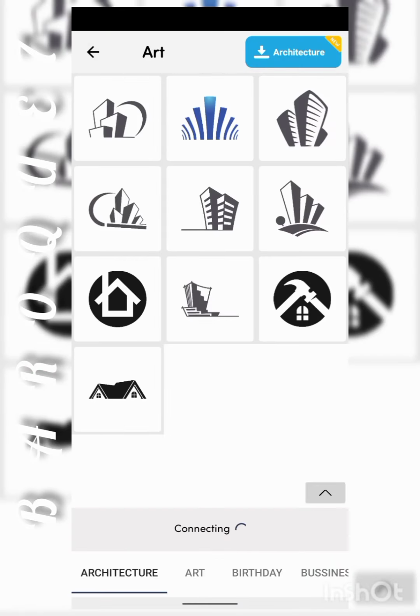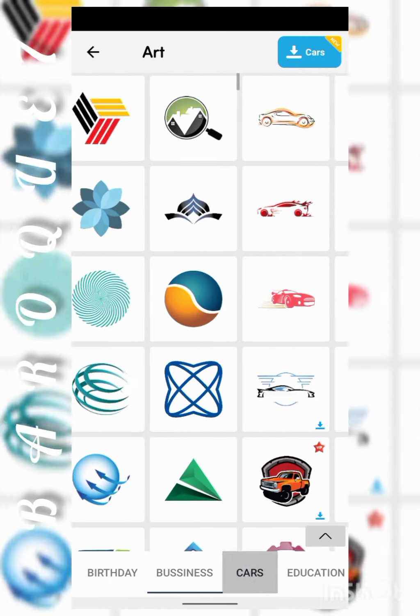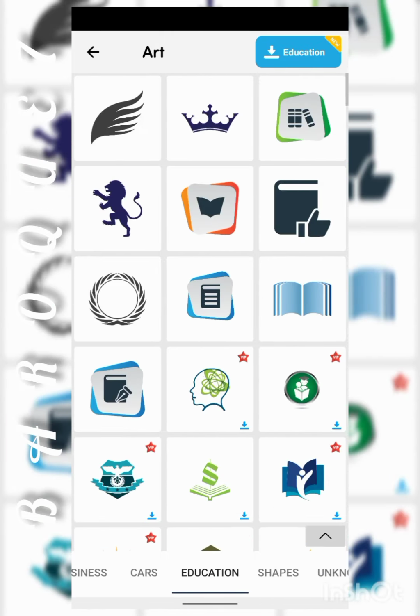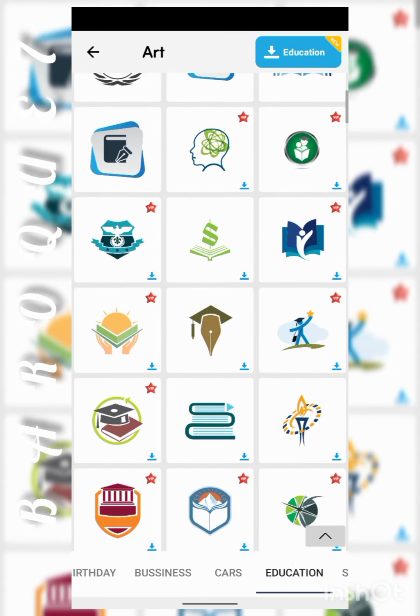Let's say we want a digital one, or let's pick just the educational ad. So let's go with this. You can just reduce it, then add text to it.